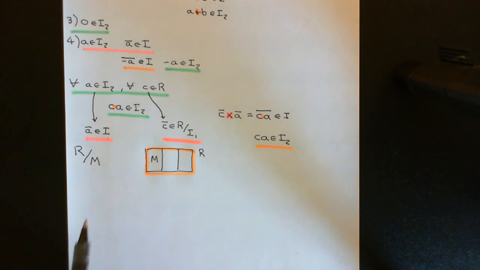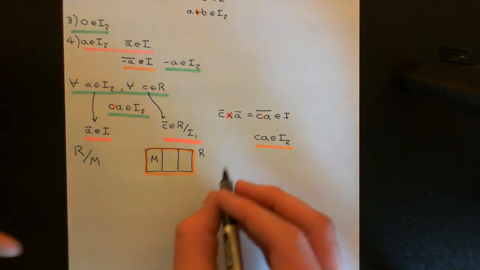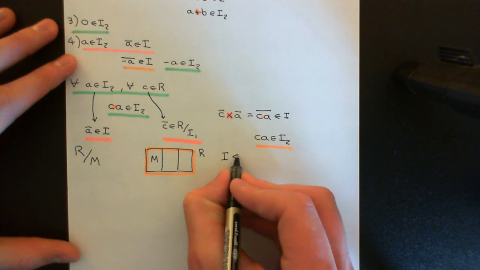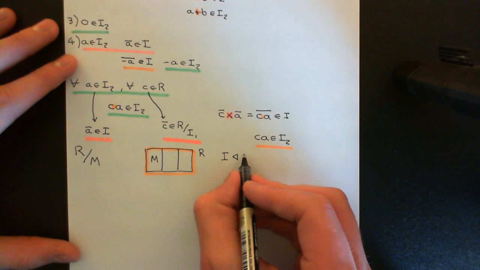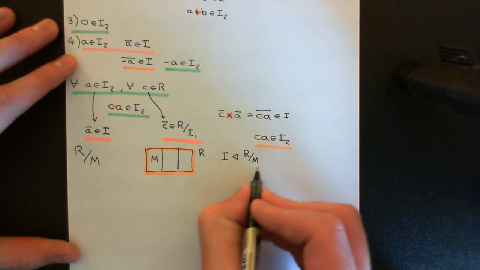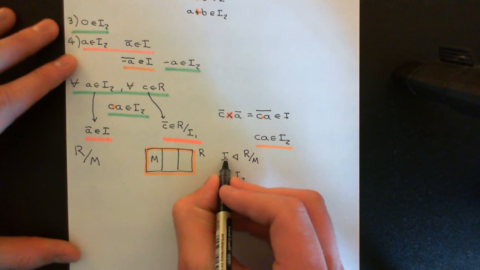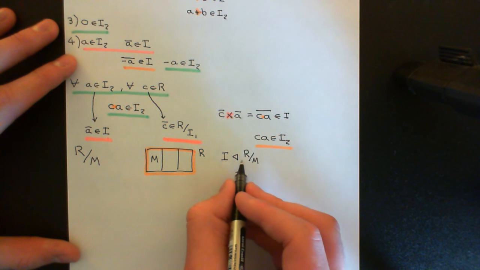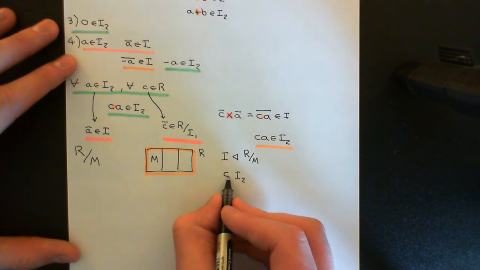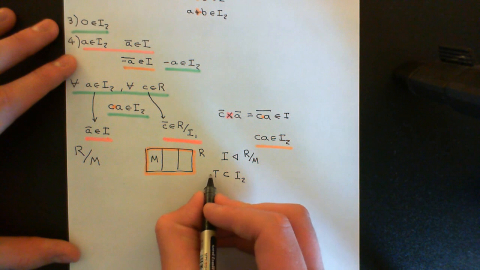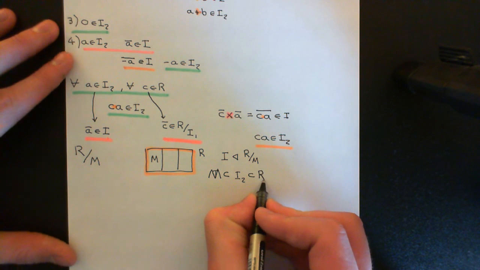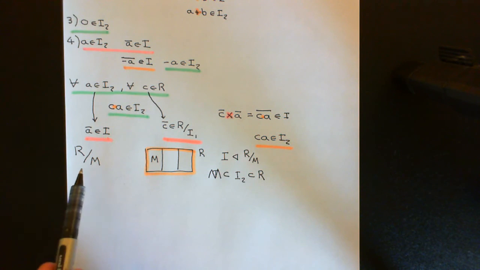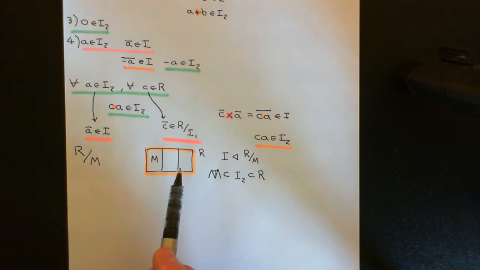I can use the correspondence theorem that we've just proven to say that there would be an ideal capital I2. So let me say, if there was some ideal that was not the unit ideal and was not the 0 ideal in my quotient ring, then what I could do is now construct this I2. Okay, and if this was a proper ideal in the quotient ring, i.e. not the 0 ideal and not the unit ideal, then that would mean that I2 would have to properly contain, well, in this case, I1 is M, so I'll replace that with an M, and it would also have to be properly contained in R. Okay, so because that's a contradiction of this being a maximum ideal, there can't be any ideals in here other than the 0 ideal and the unit ideal.